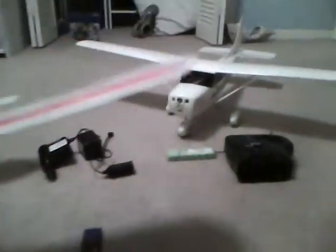Do not land on the grass with these landing gears. It's attached to the battery plastic door thing, and it just pulls the whole thing out. If you get this caught in some kind of grass or weed, it just pulls the whole battery thing out, and you've got to use epoxy, let it dry, go through all that. So you don't want to do that.